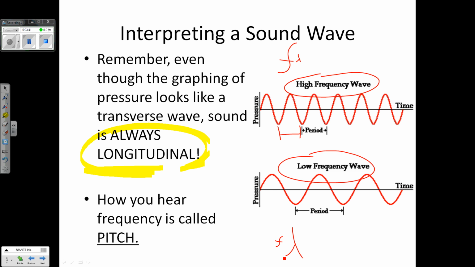So for example, that will be a high frequency wave. So this top graph, if I were to hear this, the pitch I would hear would be something akin to this. This bottom image is a low frequency wave, or I could say a low pitch wave, and that's going to be more akin to this. So the lower the frequency, the bassier it's going to be. The higher the frequency, the more whistle-like the pitch.